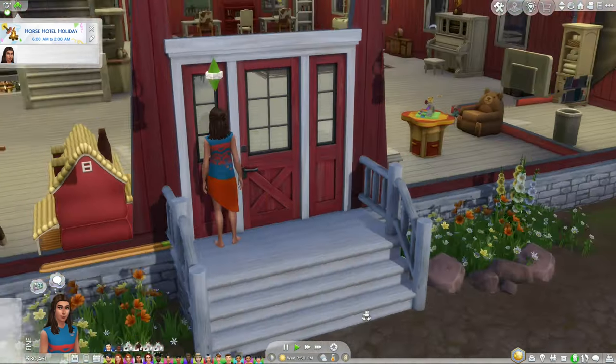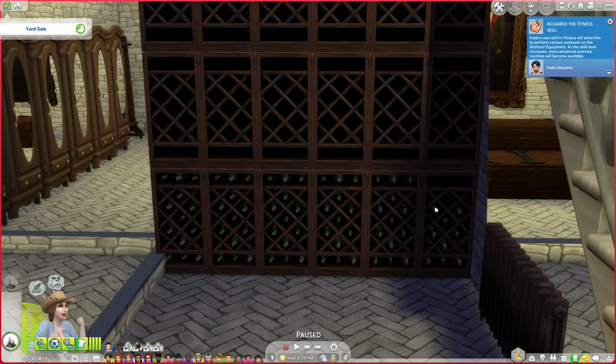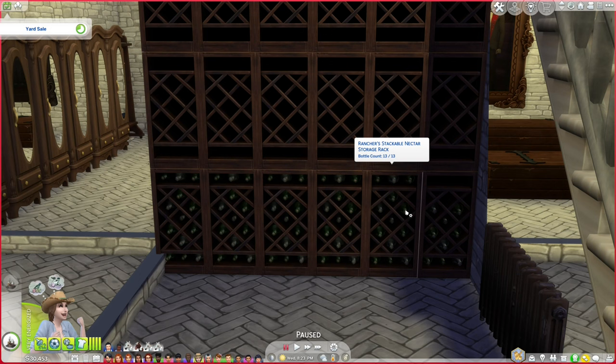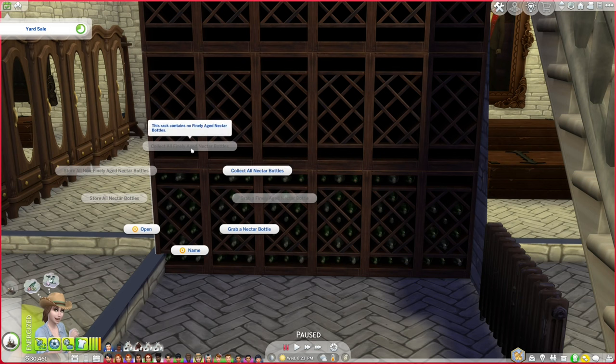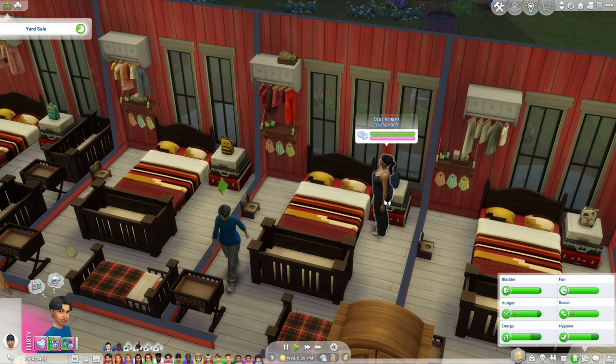We have another mermaid. Look how many bottles of nectar I have in here. I don't think I've had one bottle become finely aged. I have a ton of moderately aged ones now, but I don't know how long it's been, maybe a week or two. And the ones that started out not aged, probably in the beginning, Juliana wasn't making anything that was aged. They have still not become finely aged. It's nice that when you click on one of these nectar racks, though, you can collect all finely aged nectar bottles so you can see if any of them are finely aged without having to look at all 13 of them. Oh, I see you two had some fun.